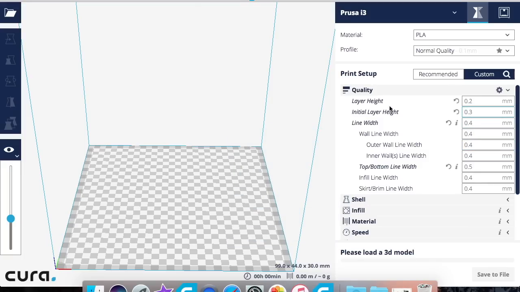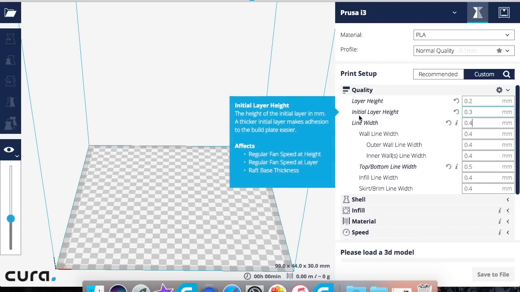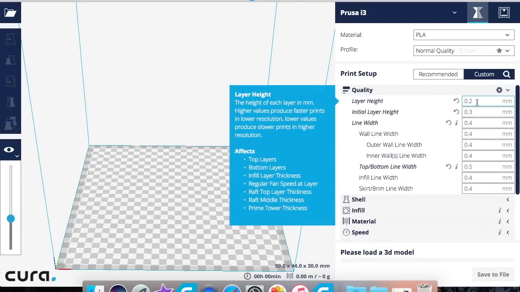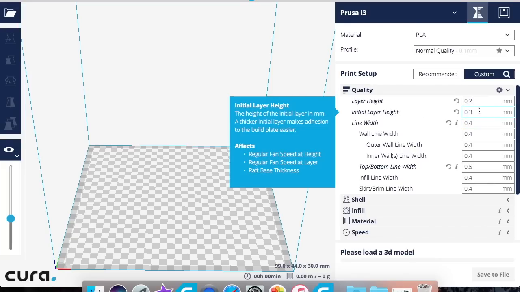Now, the only one that I use, the 3 that I use a lot, is layer height, of course, and initial layer height. Layer height, most people go with 2, but if you want it a little bit more finer, let's say if you're printing a little bit more detail, you can take that sucker down to 1. Now, keep in mind, the lower you go on the layer height, the longer the print will be. I mean, you're looking at almost double the time. So be careful with this one. Most people print at 2, so do I, unless you got something that's very detailed. Layer height, again, just make it a little bit thicker, or you can leave it the same, whatever you want. I'll just go ahead and change that back to 2.